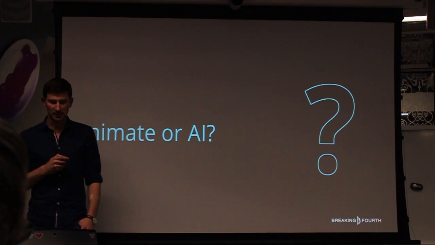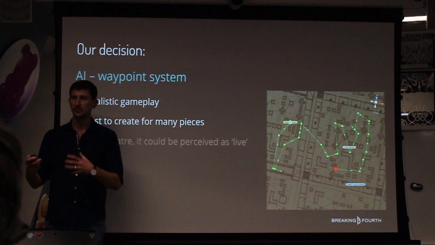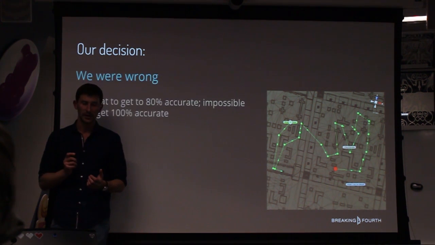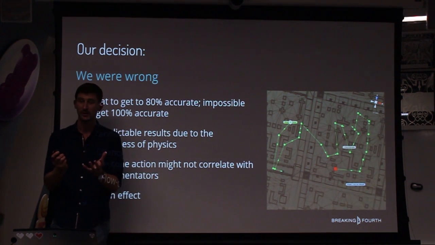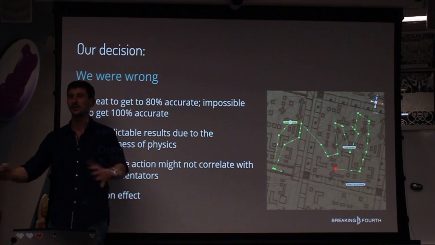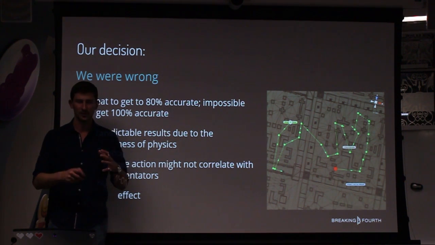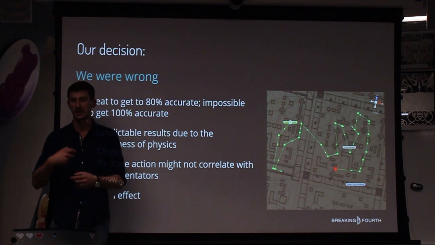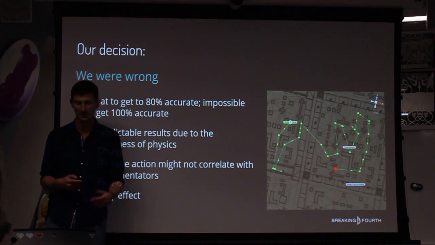Animate versus AI. We actually chose to go with an AI approach to give it a kind of game-like feel, but I think we were completely wrong to do it. We were able to get this kind of 80% accuracy very quickly, which was great when we had 20 pieces moving around in the space, but the problem was we needed 100% accuracy, because if a piece was shooting another one and it blew up in one direction, the next time it blew up in a slightly different direction, it could vary the whole storyline, and then you've got a commentator commentating on something that's not actually happening.